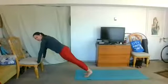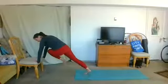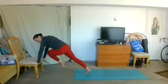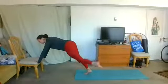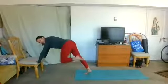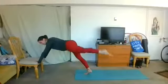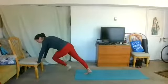Whenever you're ready, coming back to your plank, we're going to use that same leg. So knee's going to go opposite elbow and extend back at an angle. Opposite elbow, extend back at an angle. Now, if you're on your chair, either on the seat or on the back or on a ledge, you can extend through and extend back. This just takes a little bit more of your abs. You can do this on your hands, but you'll have to lift one hand off the ground, yeah?